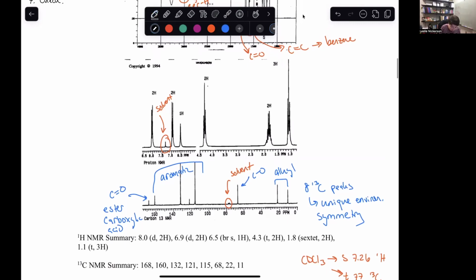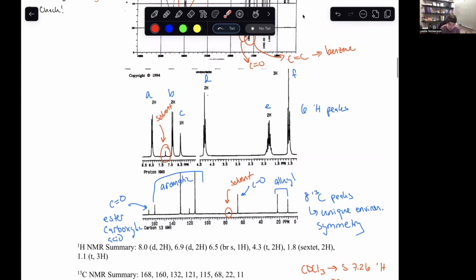Okay, so the proton NMR, we can start off kind of thinking about the number of peaks as well. So we've got 1, 2, 3, 4, 5, 6 peaks. Okay, I'm just going to go ahead and label them so that we can just keep them straight as we're discussing them. Again, that solvent peak right there, we're not going to be considering that as part of our molecule. So it also was not integrated, and it's just going to be kind of ignored here. So now I'm looking at A, which looks a lot like a doublet. B also looks like a doublet.